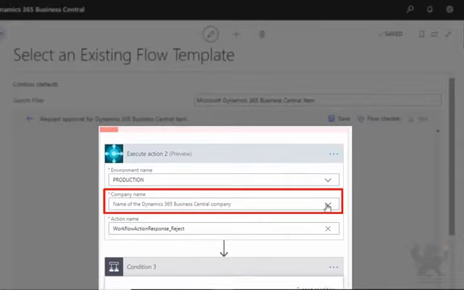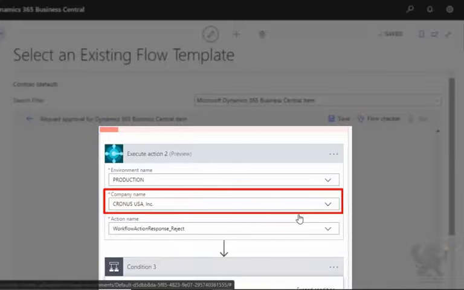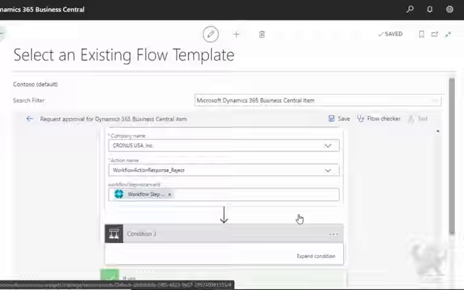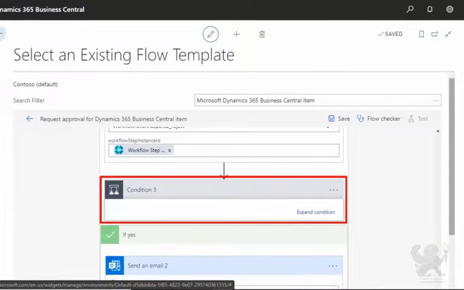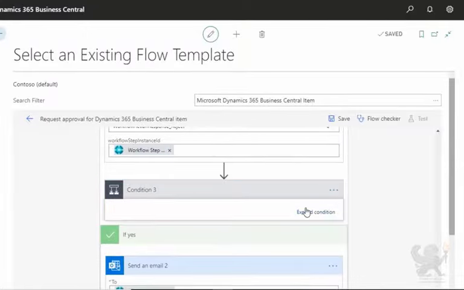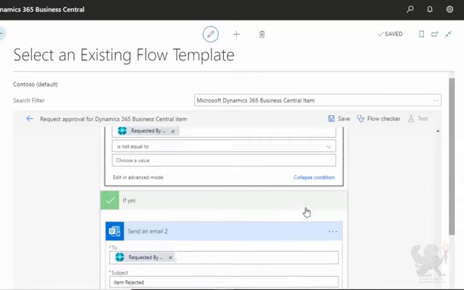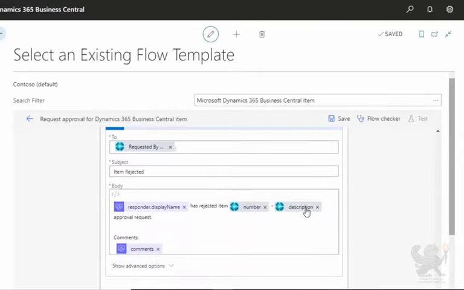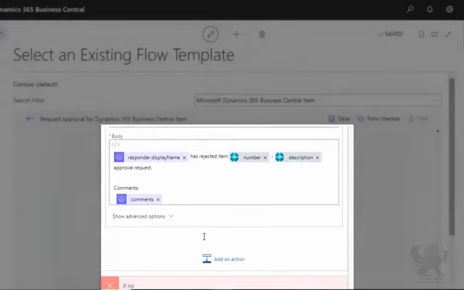Again, you need to choose only the company name, the same as you already used in the trigger. After that, you will see condition 3 as the second level of condition in the response. Just expand it, but you don't need to change it. If you want different text in an email, you can do it.